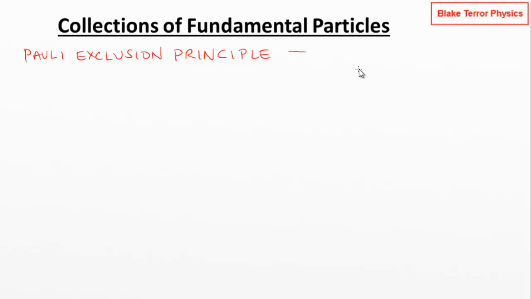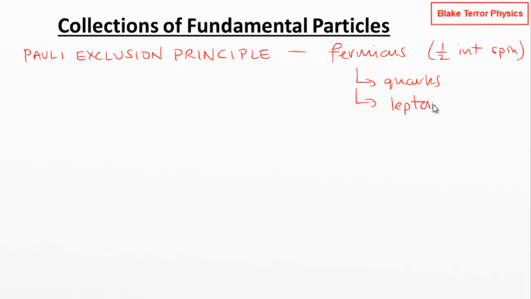And as we said when we were looking at the standard model, this is fermions. Fermions are the things that obey the Pauli exclusion principle. These are the things that have got half integer spin. So fermions, these were our quarks and our leptons. So it's quarks and leptons that are going to be giving us solid matter. These are the ones that we're going to be most interested in.